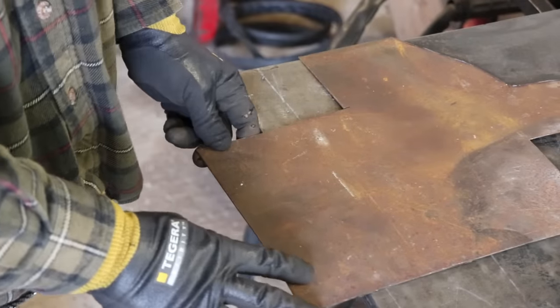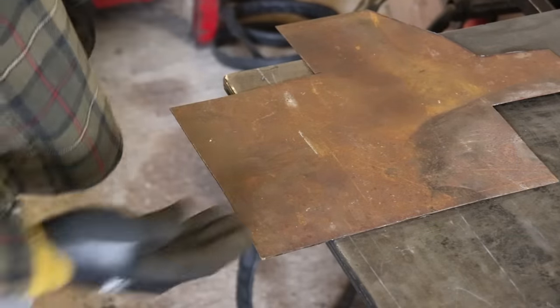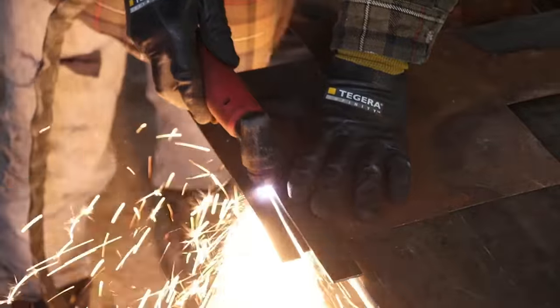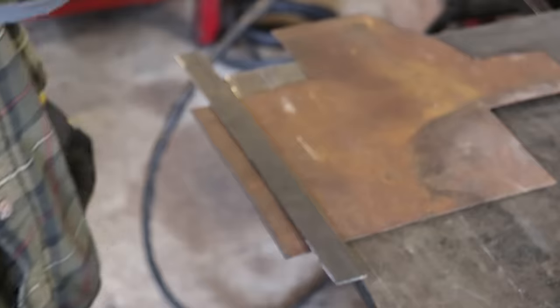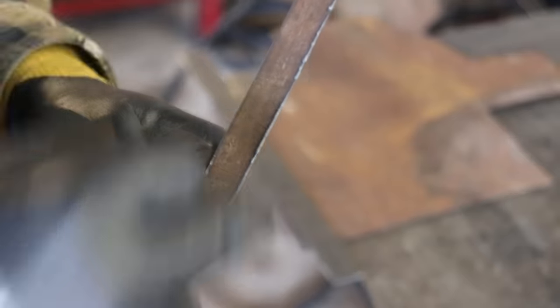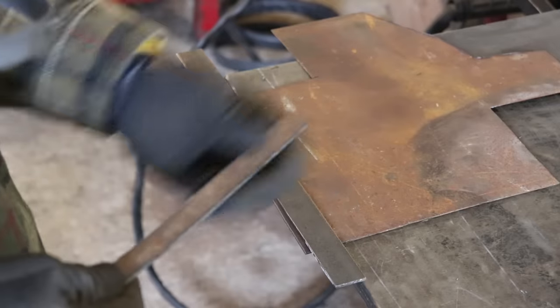You'd imagine you'd just turn the plasma cutter down to minimum to cut thin material, but I'll go to 30. You could cut this at 50, but you'd be going at such a rate you might slip. There's a little bit of slag build-up there — comes off easy, and it cuts through rust too. I could travel a bit quicker than that. I'll turn it up to 40 now with a quicker travel speed. 30 amps on this side, 40 amps on this side — the 40 amp side had a much quicker travel speed, much cleaner cut, way less work prepping afterwards. Hopefully that shows you what I mean.